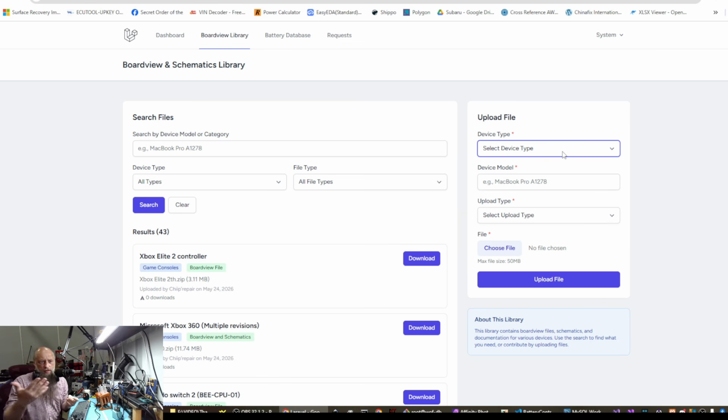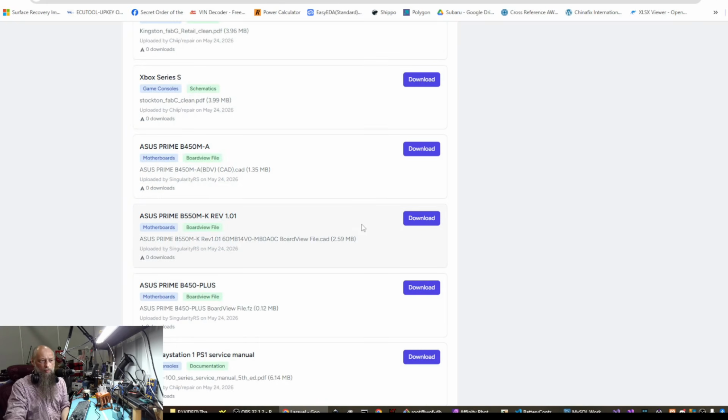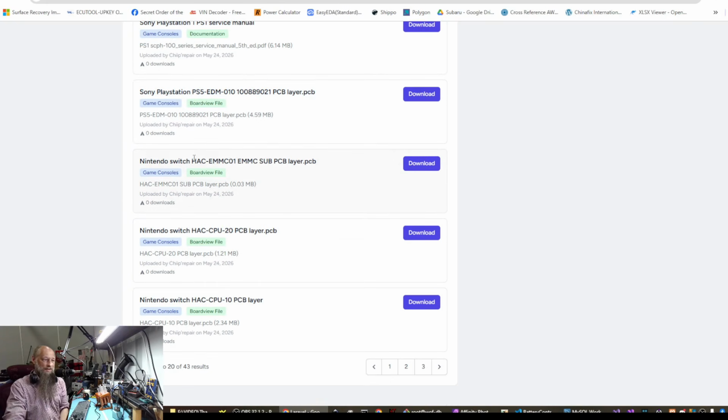But we'll see. There are always ways of migrating the current data, and at the moment we have 43 uploads, so it's not going to be that much work, even if I had to migrate it by hand. I also added the download counter.